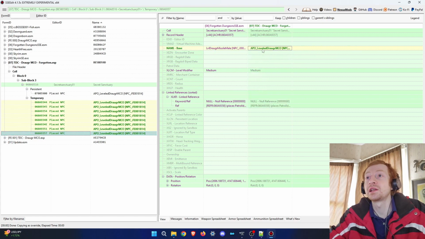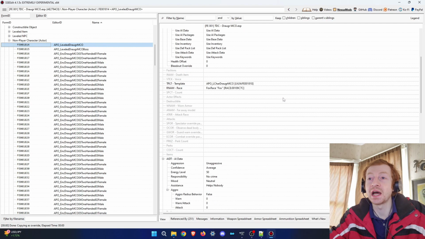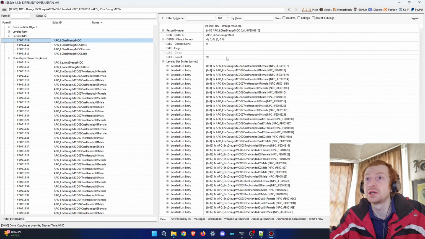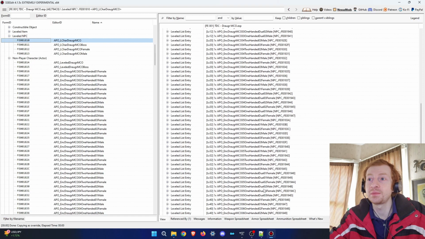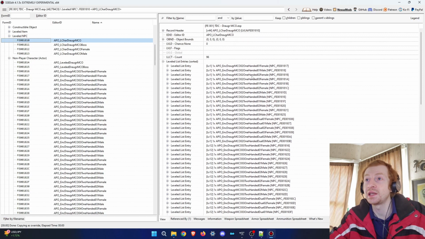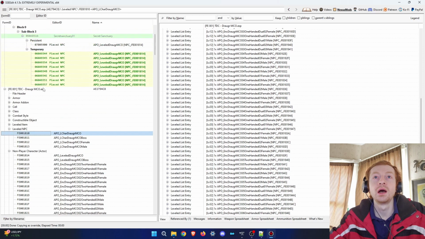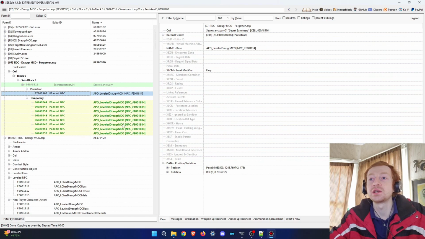Okay, so when I click on this here again, it looks like it's one NPC. It's really not. I explained this before, but if you go into template here, these are all the templates. These are all the Draugr it chooses from: one-handed, two-handed, female, male, mace, sword, dual. So it'll choose from one of these and add that. So this is what we got here so far.